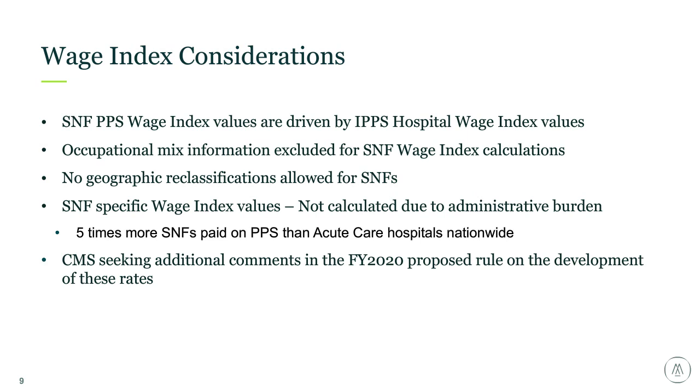So it is so important that not only do you get the wage index information correct in your cost report for the market basket update, but you have to make sure that the acute providers are doing all they can to optimize their wage index value, because the trickle-down effect affects not only themselves, but all of the other providers in their community who are paid on some type of prospective payment from CMS.